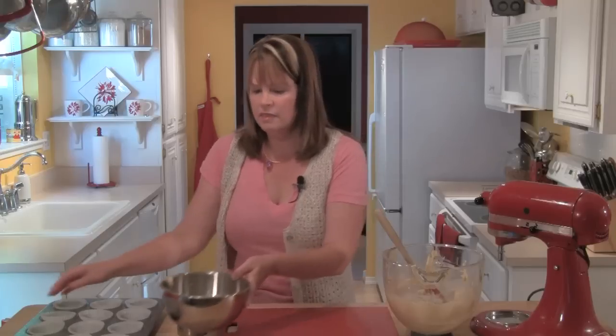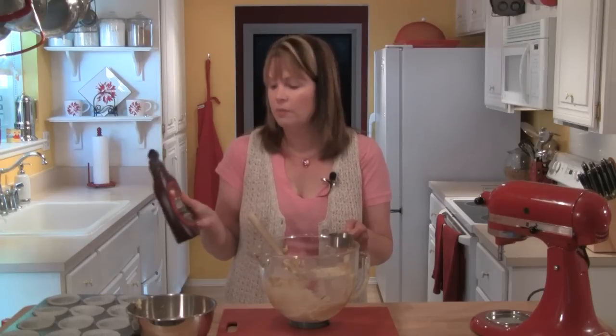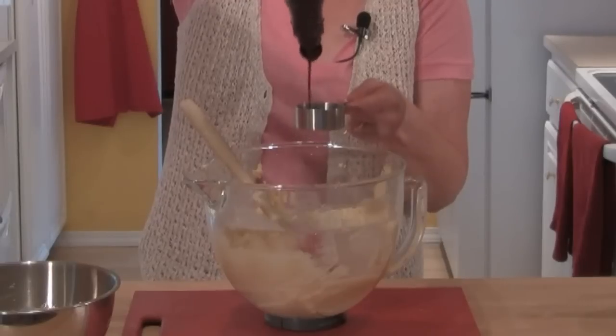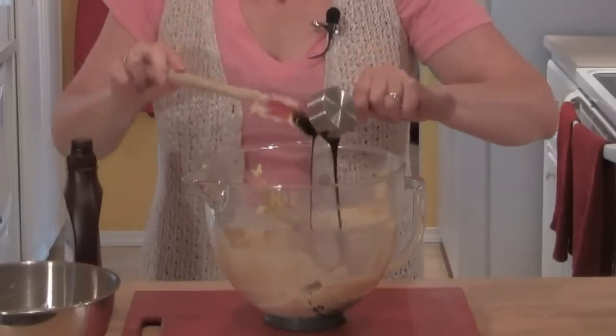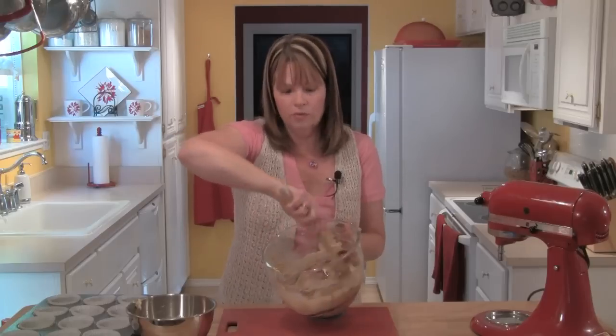I'm going to set this aside, and this is going to be my chocolate batter. To give it that really great chocolate flavor, I'm going to be using some chocolate syrup, and this is just a Hershey's chocolate syrup. I'm going to measure out 1/4 of a cup and pour that in. With my spatula, I want to mix this in really, really well.